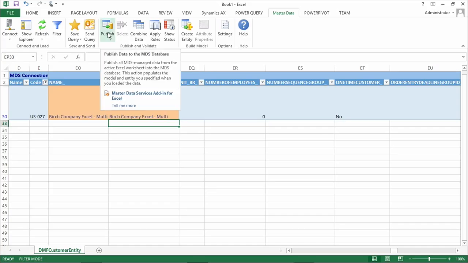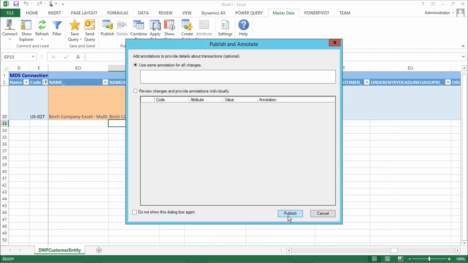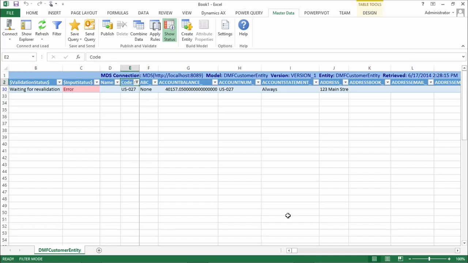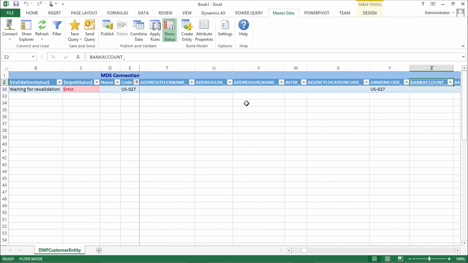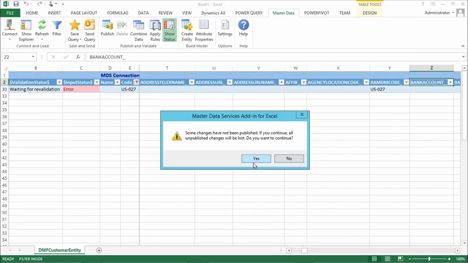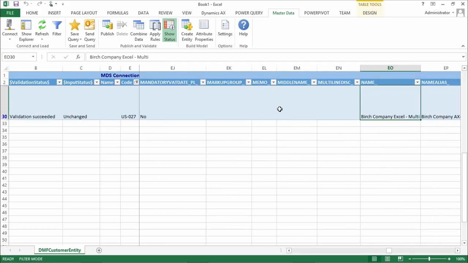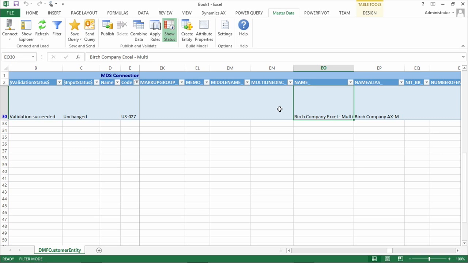Let's first publish the changes from Excel to SQL MDS. Okay, let's refresh. And you can see that the data in Excel is called Birch Company Excel-Multi.